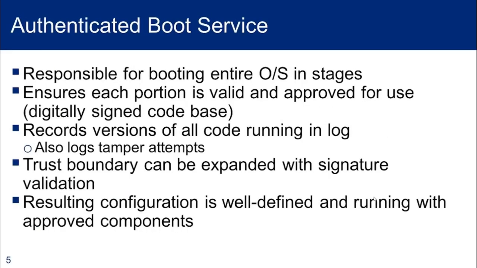The Authenticated Boot service uses digital signatures on the code base to ensure all the code comes from a legitimate software vendor with valid certificates. The service also logs attempts to tamper with any part of the configuration or replace loaded modules so that the evidence can be reviewed as necessary to identify potentially malicious software. The trust boundary can only be expanded if the new code also has a validated signature. Of course, the Flame virus was spread because malicious code had a bogus signature that was verified. The bogus signature resulted from a compromise of the hash algorithm MD5.